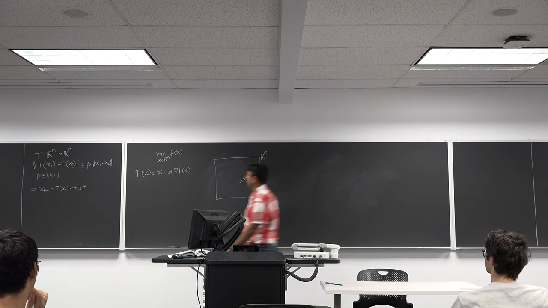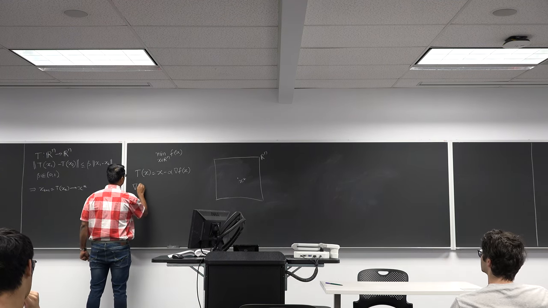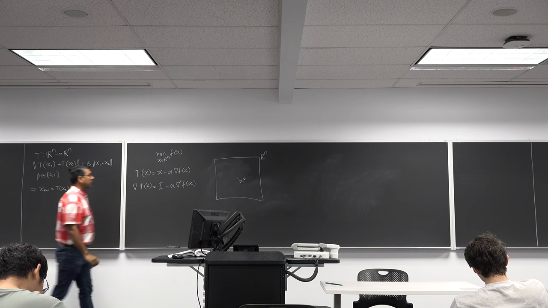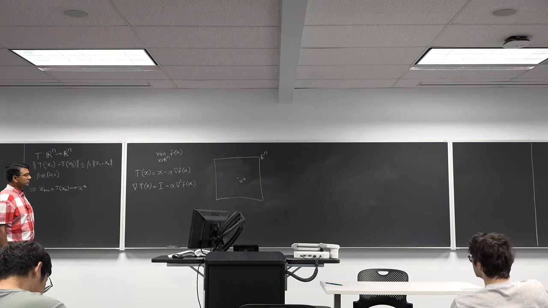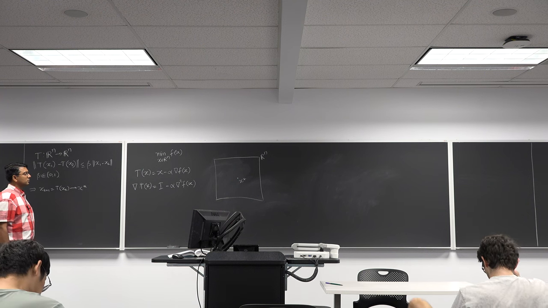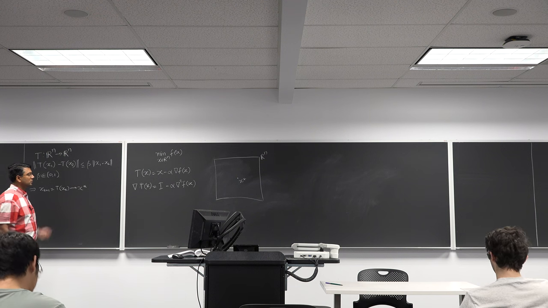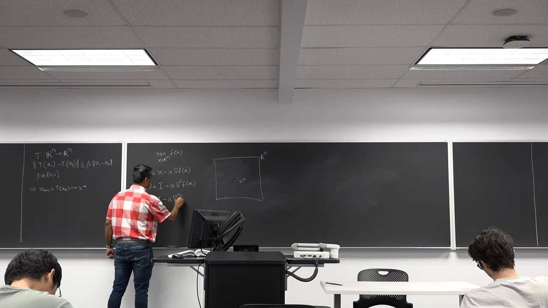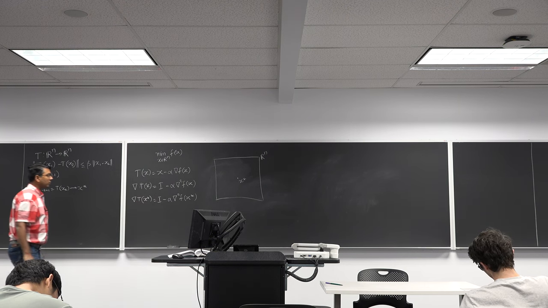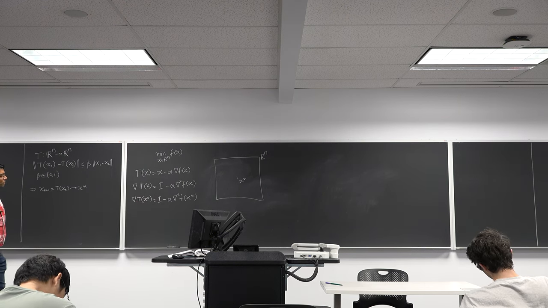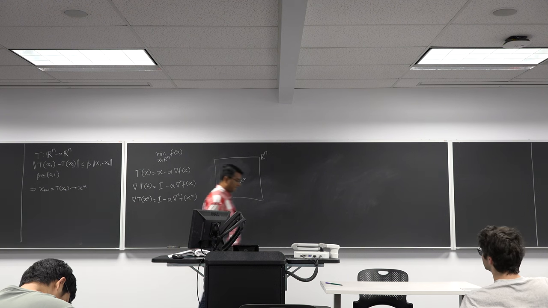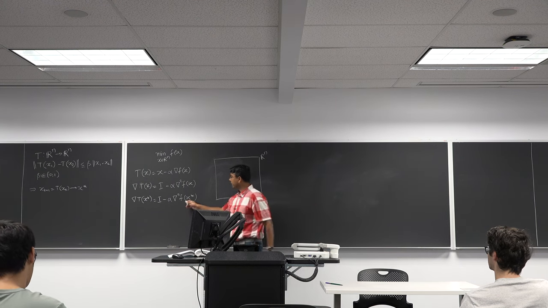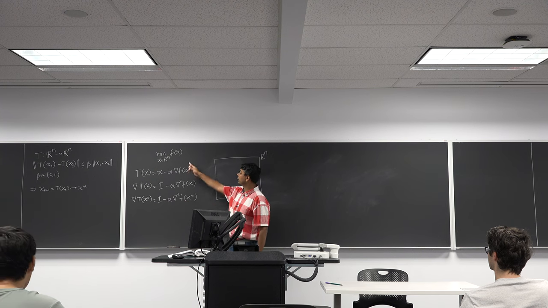Okay. What is the gradient of T of x? It is I minus alpha times the second derivative of f(x). Let's look at the gradient of T at x star: I minus alpha times the second derivative of f at x star. What do you think about this matrix? I'm evaluating the second derivative at x star. What do you think about this matrix in the case of unconstrained optimization?